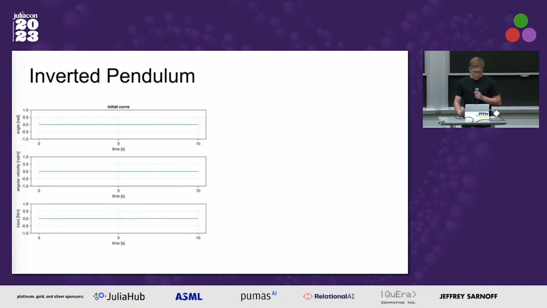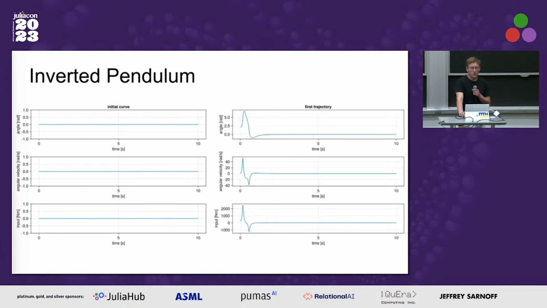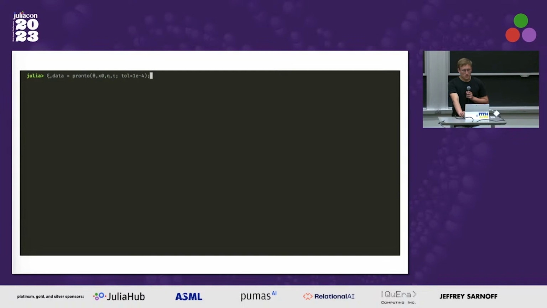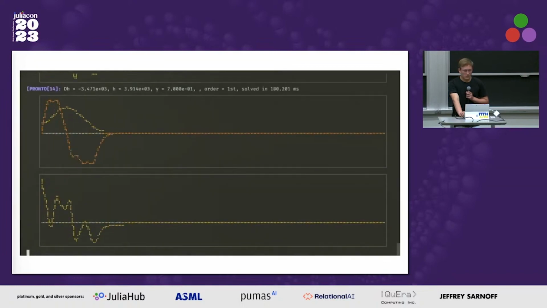So let's say we use a particularly bad guess for our trajectory. So just set the trajectory to the final value that we want, which isn't even a valid trajectory of the system. Running that through the projection operator would map it onto a valid trajectory, but one that is maybe not something that we'd actually want our pendulum to do unless you have a particularly torquey motor on your system. So passing this into Pronto lets us optimize it, which looks something like this.